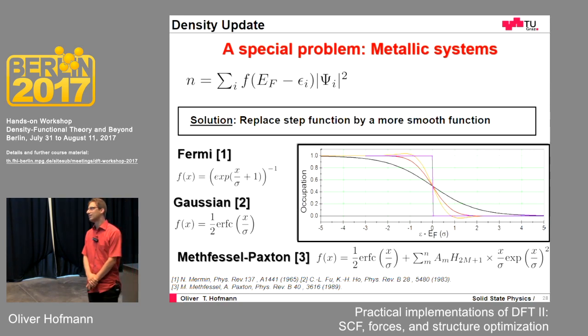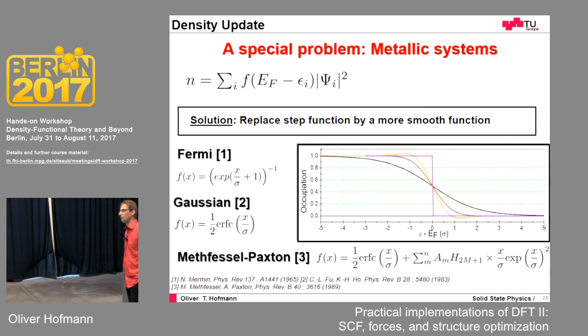Yeah, I have a similar question. If we have a mixed system with a metallic substrate and something grown on top of it, we need to have some smearing to account for the metal, but we also have something with a sharp gap on top of it. What kind of approach would you take in such a mixed system? You have molecules on metals, basically. Yes. That depends on the degree of hybridization between the metal and the molecule. If the molecule is reasonably hybridized with the metal, you can take the broadening without any problem.